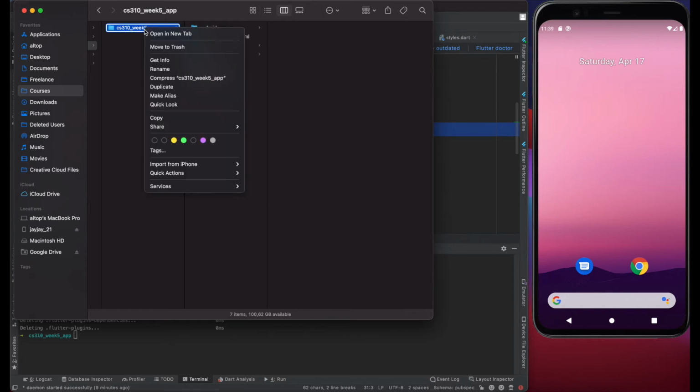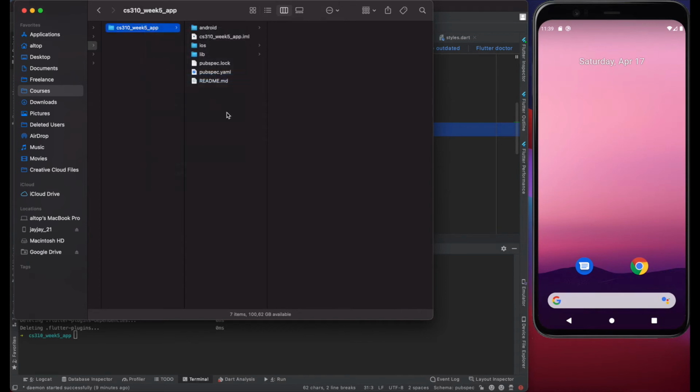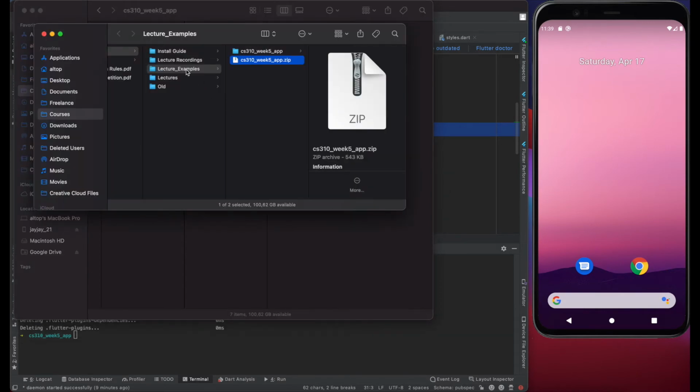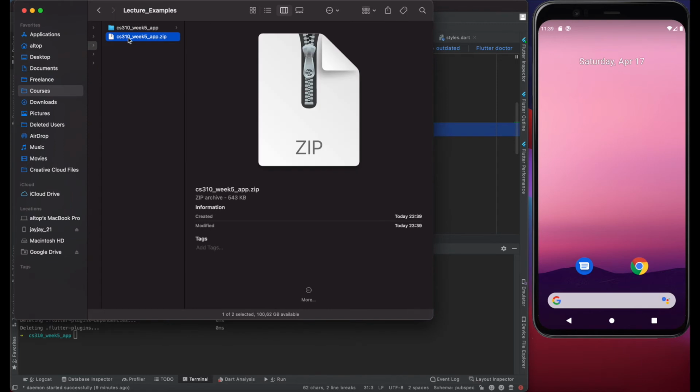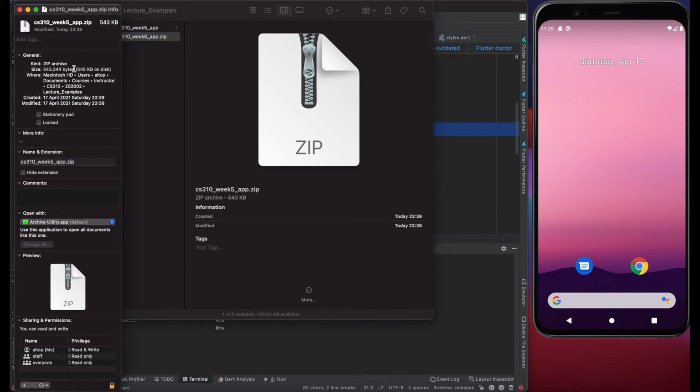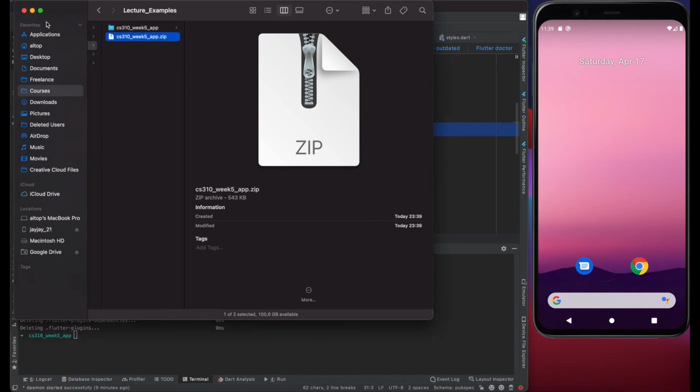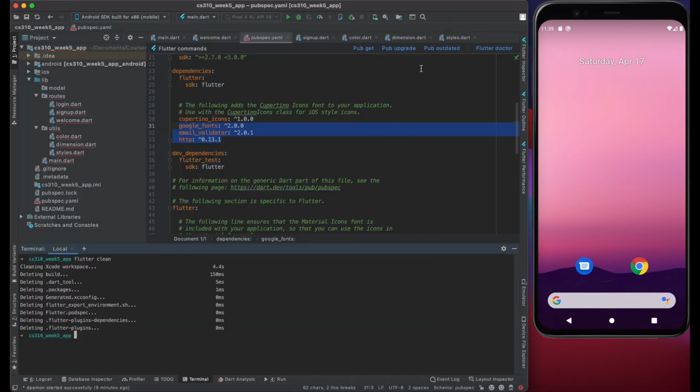And if I were to compress this as a zip file, what I will get will be, as you can see, a few kilobytes. Again, the compression rate is very good when it comes to just some base code. So I urge you to use this when you're sharing code, or when you try to upload it to a server where you are going to submit your work.